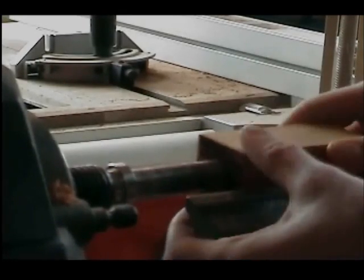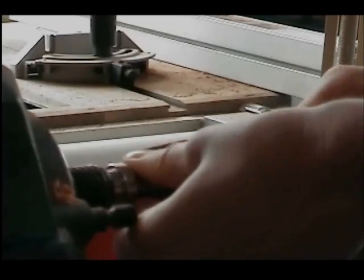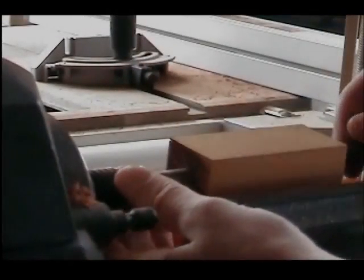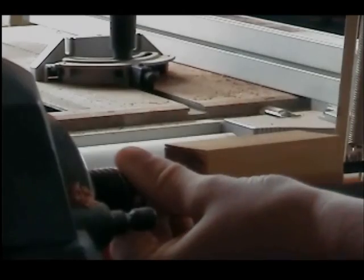So slide that on there, and then tighten it up with an Allen wrench. Okay, so tighten this up here. Loosen it a little bit to fit it on better.